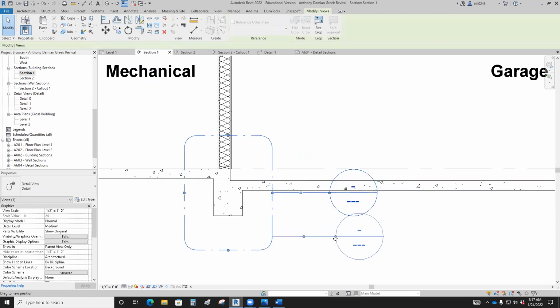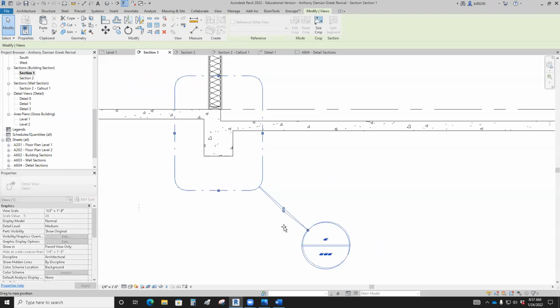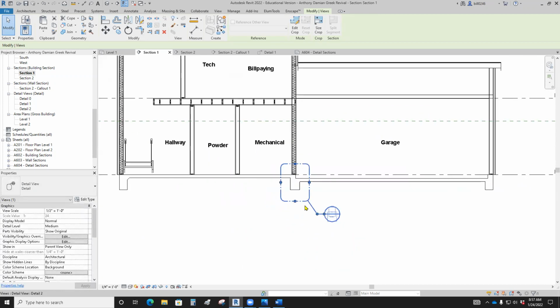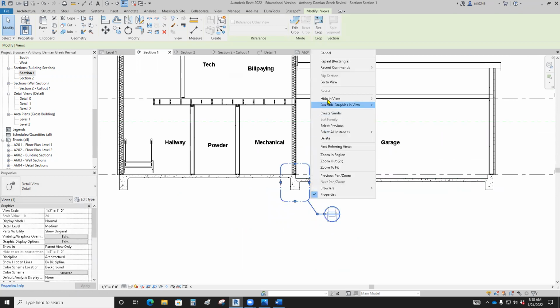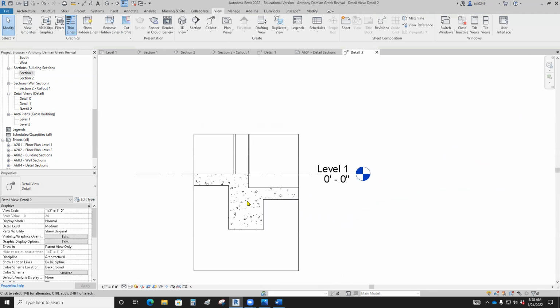Again, I like putting these things so they're out of the way. We start getting some of the detail in there, you're not going to want some of that in there. Okay. So what belongs there? So let's go ahead and go to the view. So there's our detail. So what are you going to do with that? Is there any insulation in there?